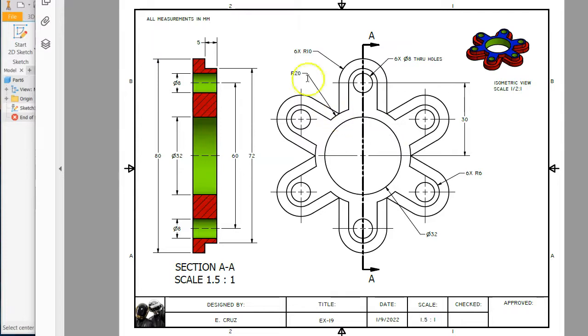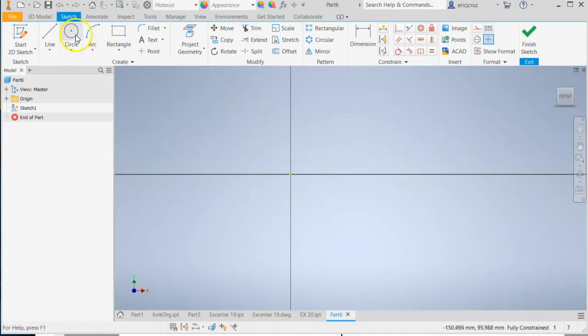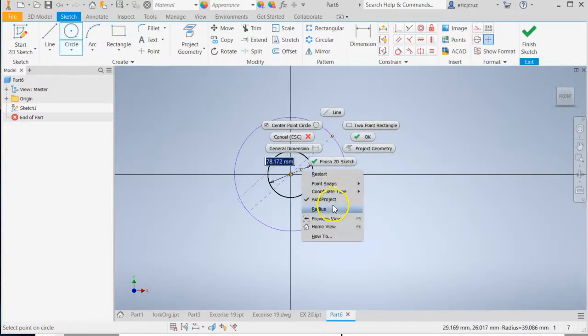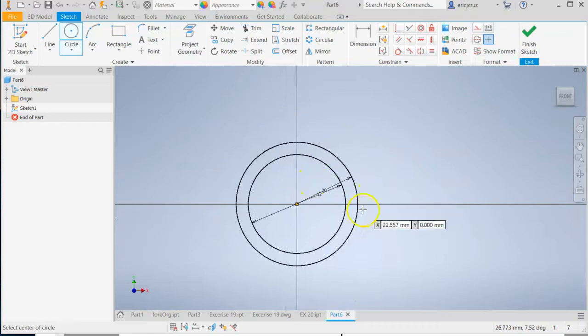Then we have this other circle here with a radius of 20. So I'm going to click on that origin again. And that's 20, and I just noticed my mistake. Let me start over, I'll just undo. So this should be diameter. So click circle, make sure I'm on the origin. Right now it's set to radius, so I have to right click, change it to diameter, and then type 32. Okay, and then change it back to radius for the 20. So the smaller circle has a diameter of 32. The bigger circle outside has a radius of 20.